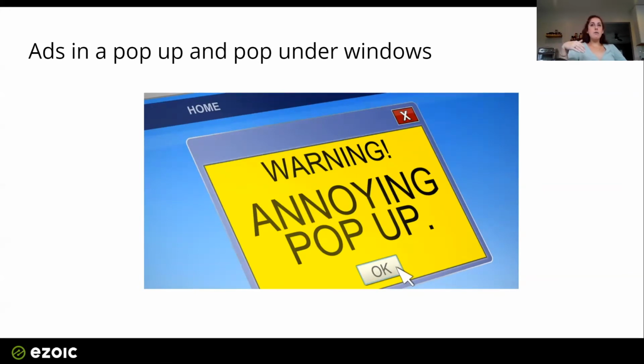But the second part of the policy is that pop-ups are allowed from another network on a site that shows Google Ads. So if the main site shows Google Ads, it's still allowed to have a few pop-ups that are not Google. But a site showing Google Ads can have no pop-unders, even if they're not Google. So even if they're coming from another network, it's really important to make sure that those types of ads are not showing on your site if you want to show Google Ads.